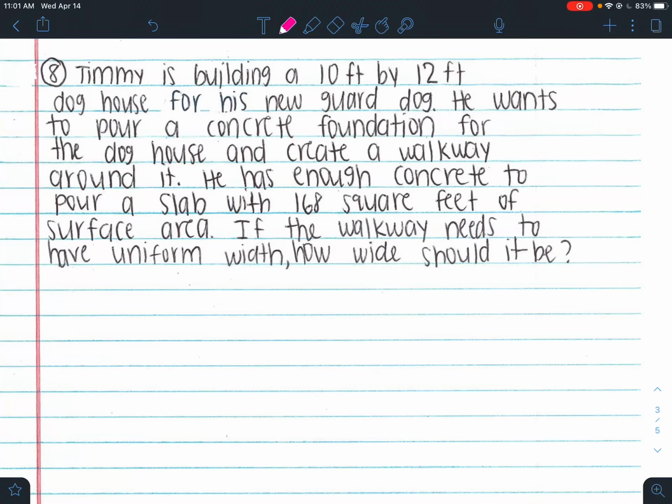So here we are on the last problem of the solve by factoring notes. We have our word problem, and it is kind of a lengthy one, so try to bear with me, stick with me. There's going to be a lot of setup for this problem before we actually start solving it using factoring.